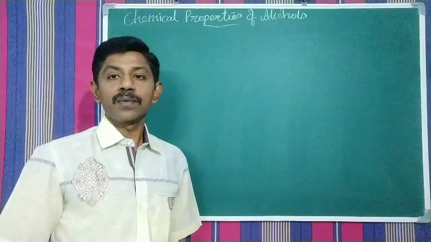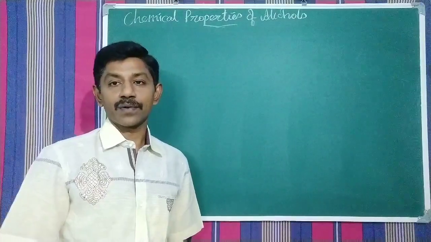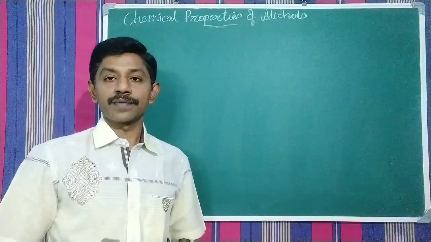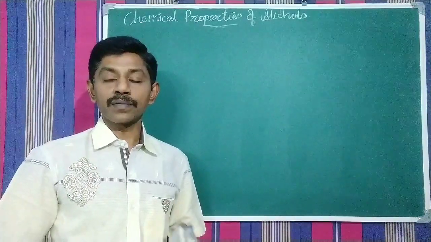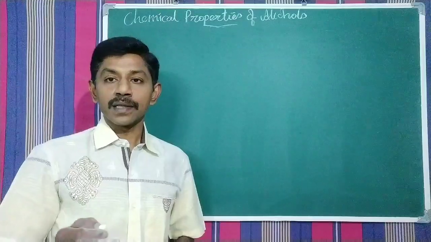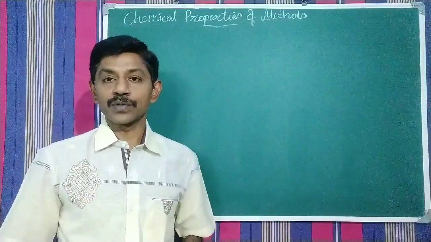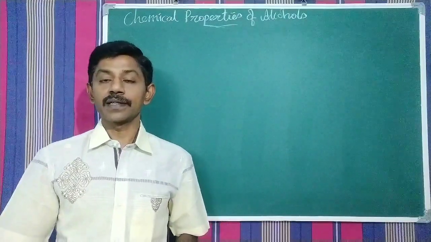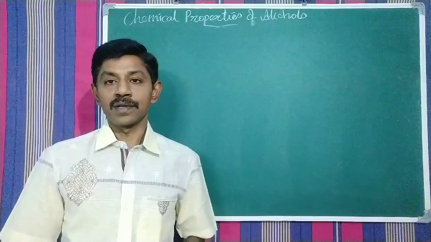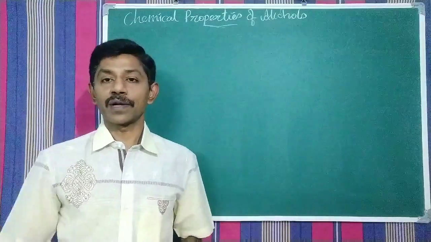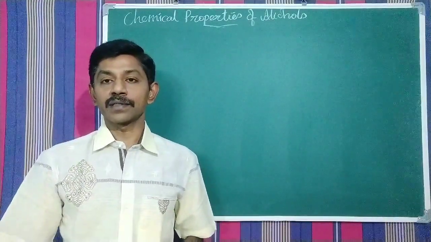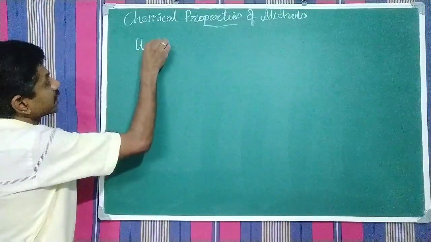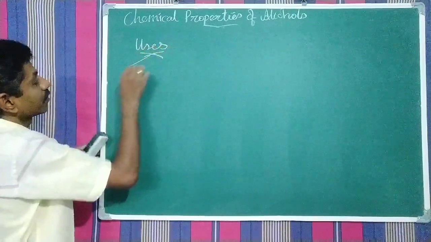So let us now learn the uses of alcohols. Learning chemical properties and physical behaviors along with the uses will support you for problems too. And also we can understand in which areas we find a lot of uses of alcohols. Otherwise it becomes simple rote learning only. So we have to link with our life. So we can classify the uses according to the particular alcohol we learned.